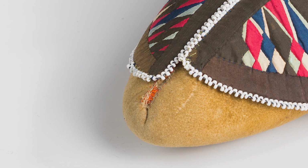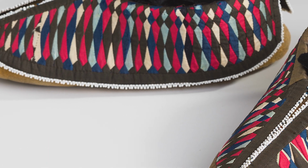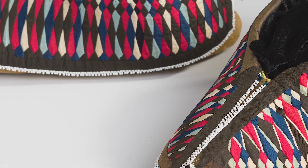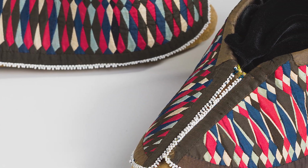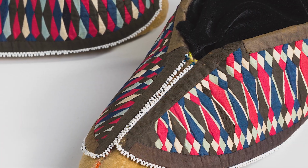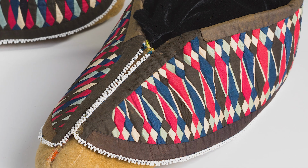Another thing to note about these particular moccasins is they demonstrate a common theme we find on Myaamia moccasins, which is that the outside flaps of the moccasins, the pair here, the outside flaps match. They're the same design and color pattern. But then the inside flaps are different. They match each other too, but they're different than the outside flaps. So it creates a really interesting dichotomy between the inside of the moccasin and the outside of the moccasin.